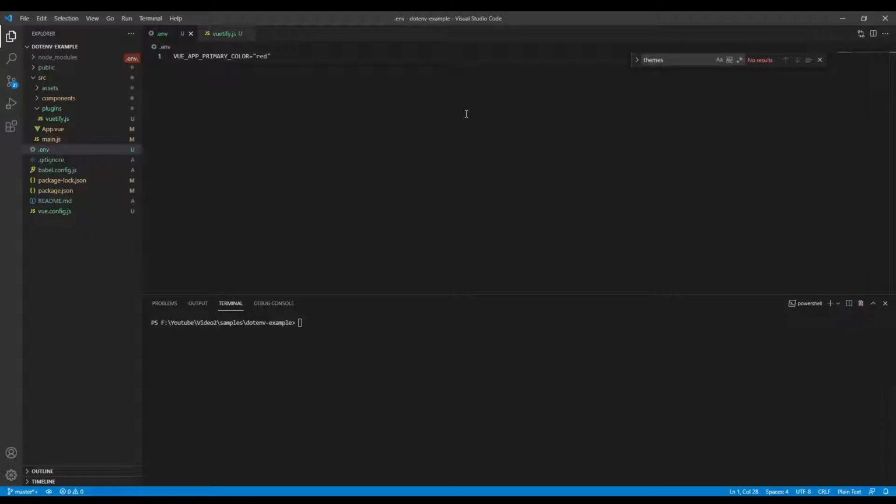Tip number 1. Use .env files. Well, .env files, yes, on the front end. If you don't know what .env files are, .env is short for environment, and on the backend normally you use them to configure your environment variables, and your environment may be the server or a container. On the front end, we also kind of have an environment. Let's say the user's browser. So what does that mean?